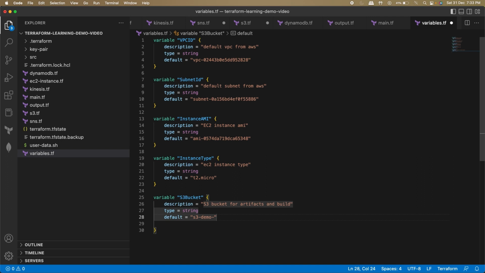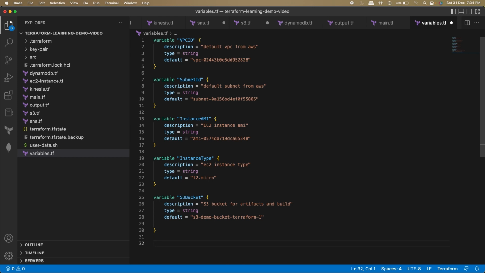If it is already used by someone, it will not allow that name to be created. So we'll think of something with a number, s3-bucket-terraform-1. Okay, just to keep it unique, I'm giving one.